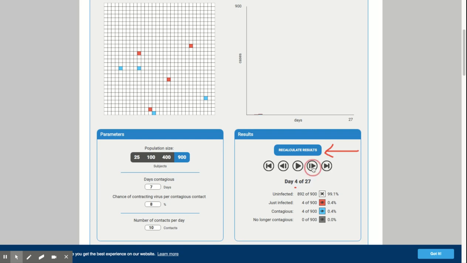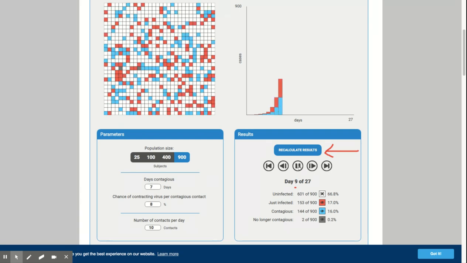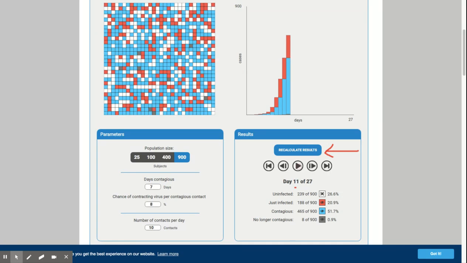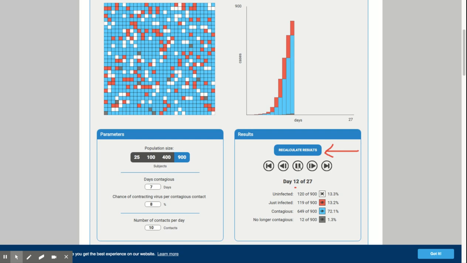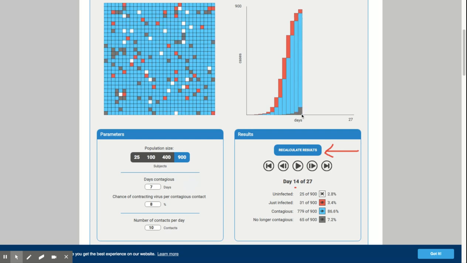And we can step through this, and I'm going to let it run for a few days. By hitting play, it'll run on its own, and I'm going to stop it after a few seconds here. Okay, so it's running. Now we're going to get up to day 7, and I didn't stop it in time, so we'll keep going. Okay, so see these grays building, those are people who had it and now are no longer infected. So remember, we started off with 2 people. These 2, a person here has turned gray and a person here. Those 2 original boxes have turned gray. Anything that's white is people who never got the virus.